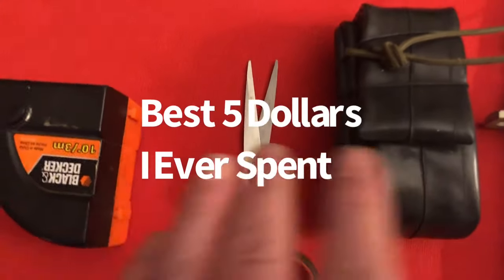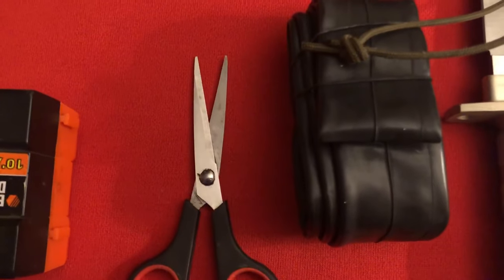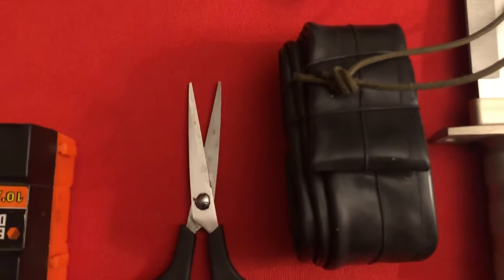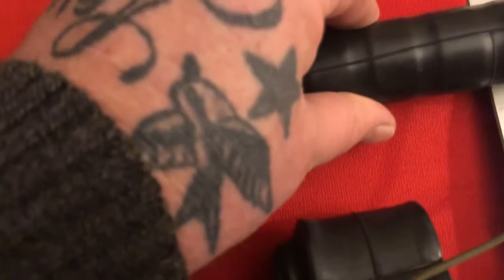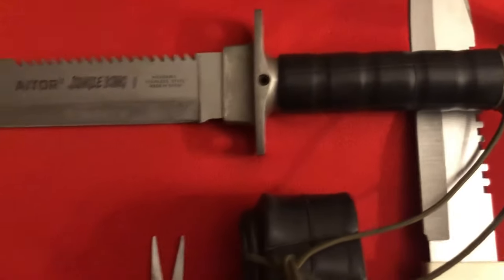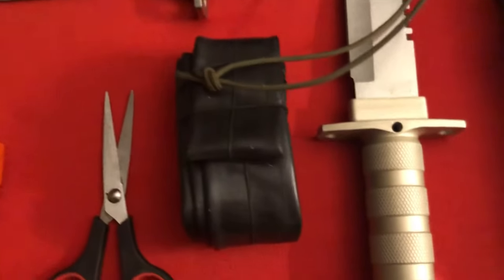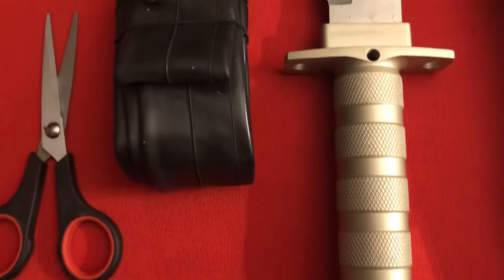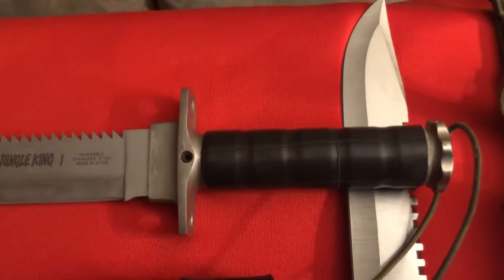You're going to have to find an inner tube whose width will fit over your handle. I can't guess that for you. I had one I tried to use earlier and it was too thin, so I needed to get a wider inner tube to fit over this bad boy. Find your tool, measuring tape, scissors, and your inner tube. Today we're going to be sleeving up this ten-dollar budget blade from Harbor Freight.